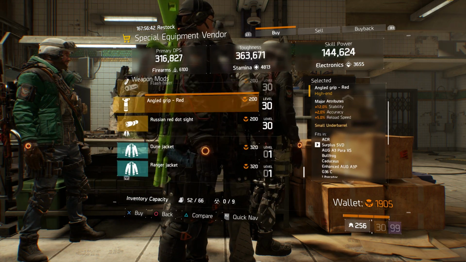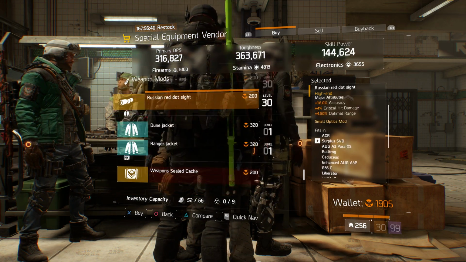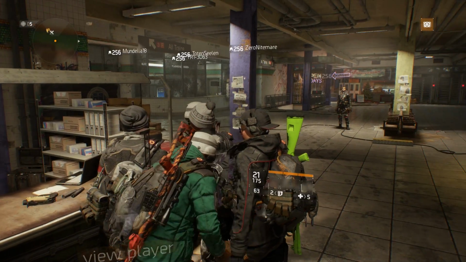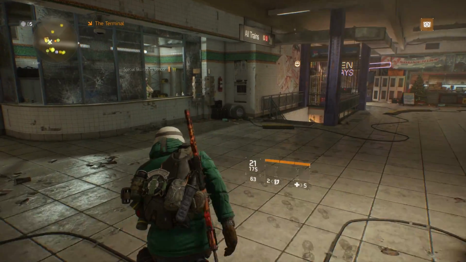We have a Flash Hider. We also have an Angle Grip Red. And then we have a Russian Red Dot Sight. Then we have our Dune Jackets and all that good stuff. So let's go ahead and hope for some pretty good blueprints this week.